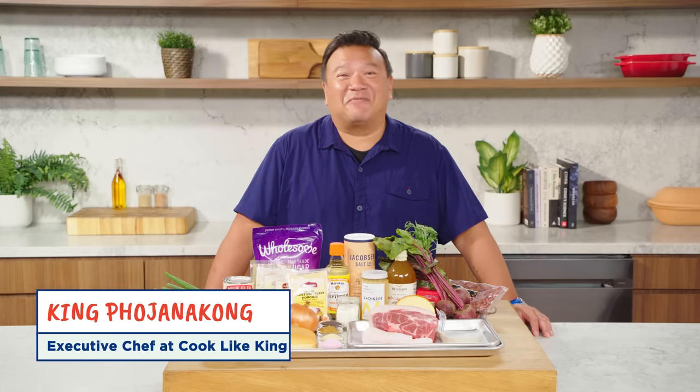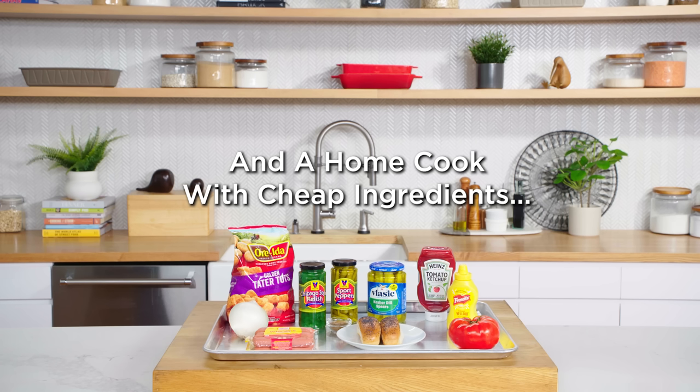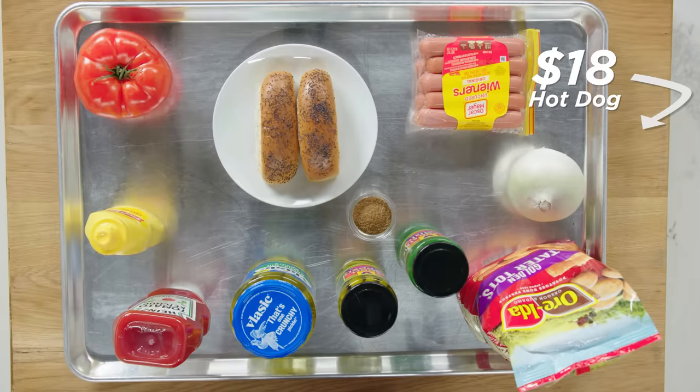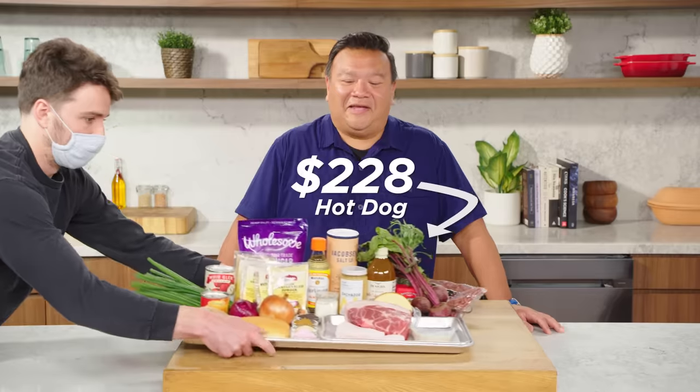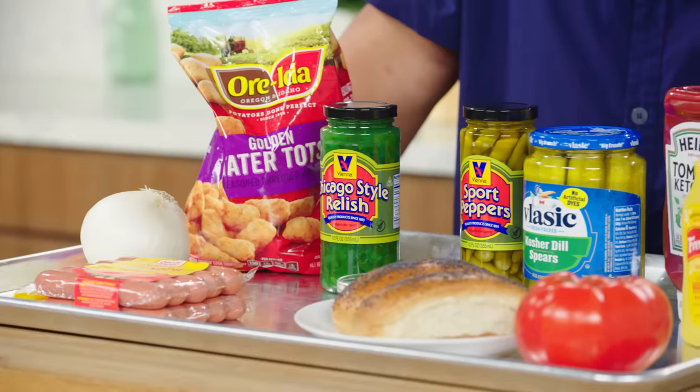Hi, I'm King. I'm a professional chef, and these are my $228 hot dog ingredients. Hi, I'm John. I'm a home cook, and these are my $18 hot dog ingredients. Here we go again. Come on. Okay, I can work with this.